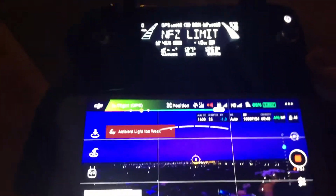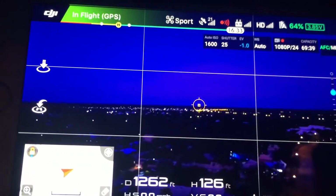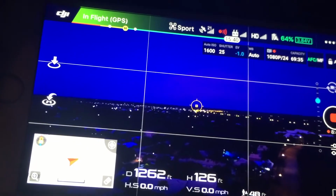And what I was just thinking, my video that I made this afternoon is quite long, so I might just make a very short version, just demonstrating exactly what I'm showing you here. I did it inside, and I'll add this video as well, and you can see that using sport mode does not change the gimbal at all. When you're hovering, there's not an issue.